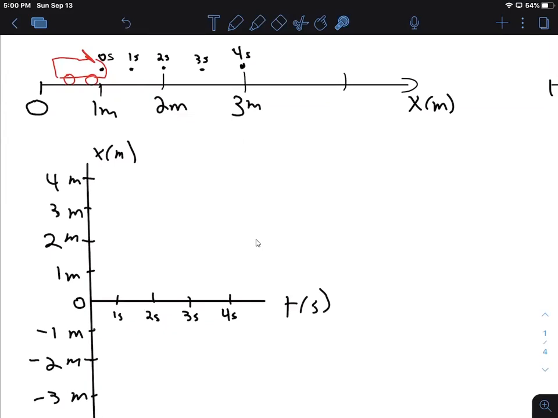I've defined my origin to be at the start of my number line here, and the positive direction to be to the right. The highlight here I want to make is that this choice of origin was completely arbitrary. The observer, in this case me, decided to make this spot the 0 point. A different observer, a different physicist looking at this, could have chosen somewhere else to be my 0 point, and that's going to be very important as we go forward here.